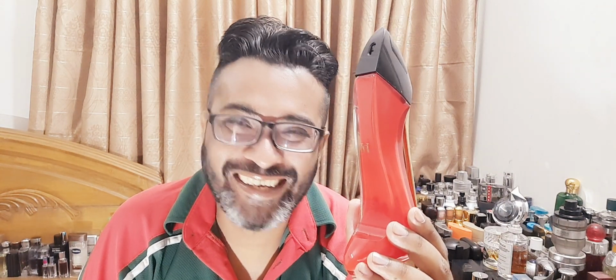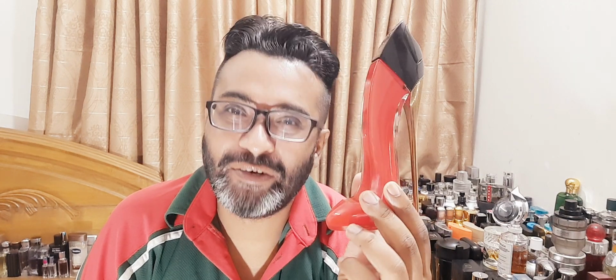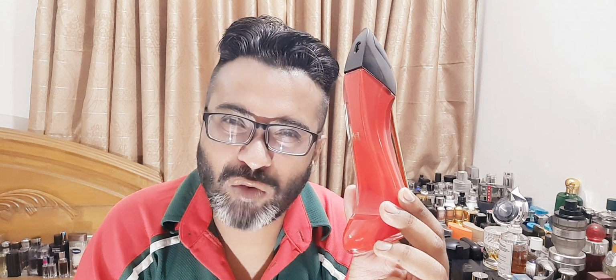This is very much like a V for Vendetta. Okay? Amazing rebel kind of a girl, and this has got attitude, man. The perfume, the center stage, the rose is very beautiful. I think it's a damask rose kind of a rose. They don't mention what type, but it's a very delicious, gourmandish, those Turkish delight kind of rose, okay? And I love that. And the vanilla is just played so beautifully.